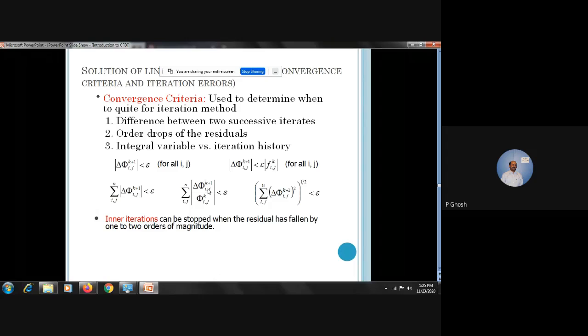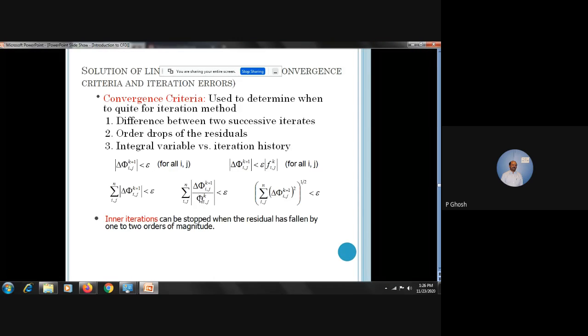Generally, what people do is use 10 to the power minus 3 to minus 6 for this epsilon. But your initial value itself is 10 to the power minus 6. If you go for 10 to the power minus 8, then it will take a long time to converge, and it may not converge at all. And with the absolute criterion, at the first two iterations you will appear to converge, but that is not the right value, because the value itself is 10 to the power minus 6. If you take the modulus of a 10 to the power minus 6 level value, it will give you 10 to the power minus 6 only. So within 2 iterations it will appear solved.